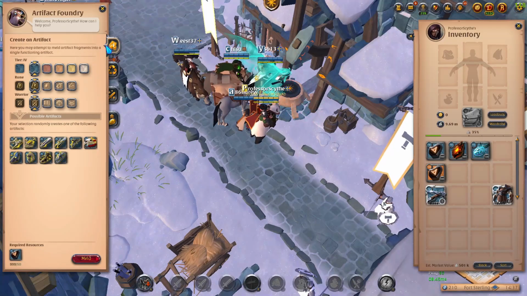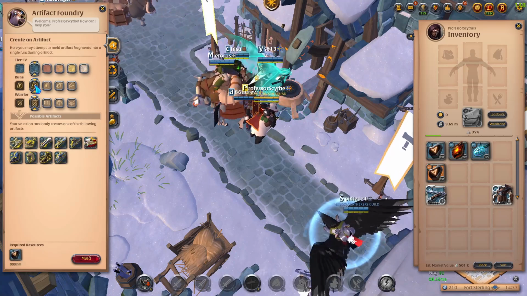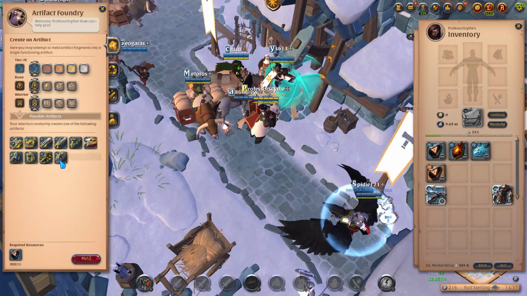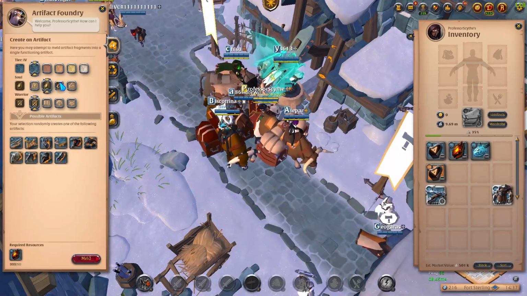So the first tab on here is what's called meld. And what we do here is we can choose the tier of the artifacts that we're trying to go for. On the first option, it's going to be the runes. And these are the artifacts that are available. But as you push this up, different and more expensive artifacts are going to become available.